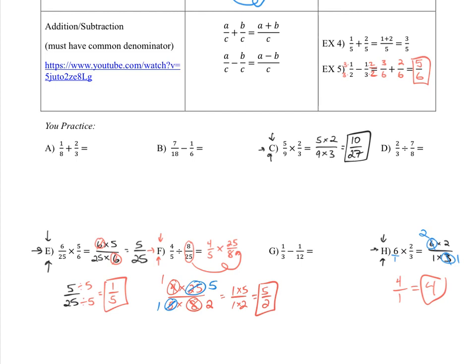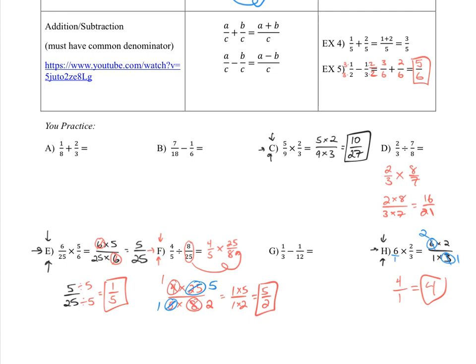I'm going to go through it relatively quickly here. Here's the solution for part D. We reciprocate the second fraction. We write it as one fraction. 2 will not simplify with 3 or 7 in the bottom. 8 will not simplify with 3 or 7 in the bottom. So we just multiply straight across to get 16 over 21.